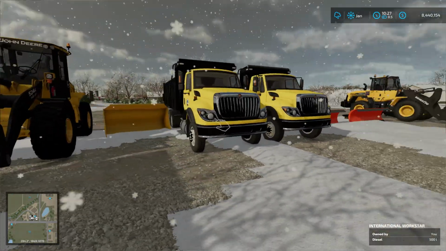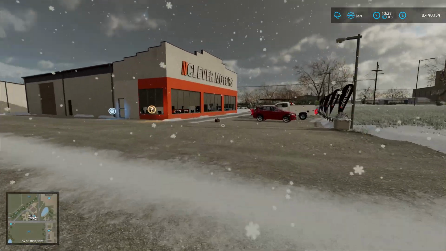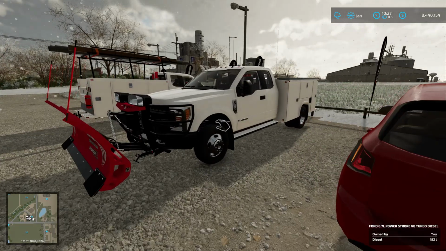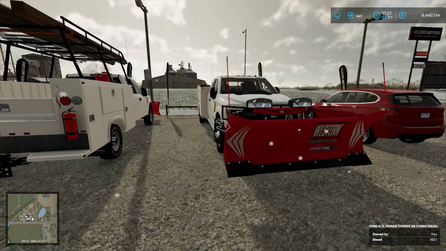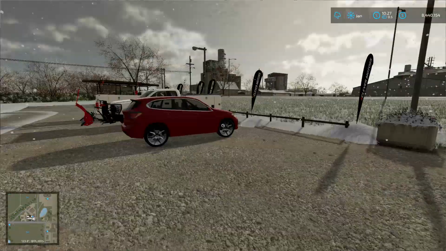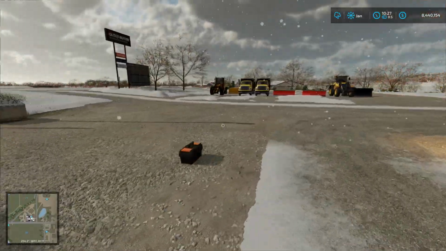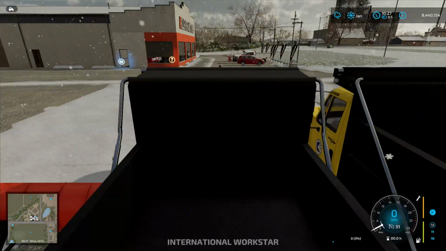So yeah, I figured we'd do some more snow. Friday, I'm going to do a mod spotlight. So here's how Friday's going to work. We'll do a mod spotlight on this Ford everybody's been asking about, and it's coming soon. I'm going to do it on Friday, and hopefully it's released by then. If not, the link will be provided when it is released, but I can't wait. I've been looking forward to playing with that in the server for a while.